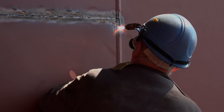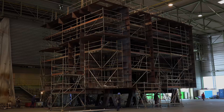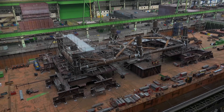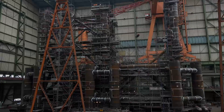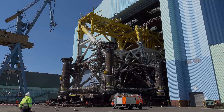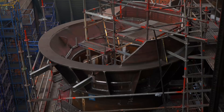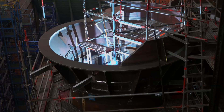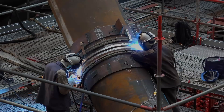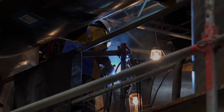The modules for the topside were built in Wismar. At the same time, the foundation was under construction in a separate hall at Wismar and at Stralsund. This foundation consists of two parts — two so-called jackets. Building the jackets was nothing short of a superlative accomplishment in welding, carried out from inside and out, by two welders working from opposite sides in synchrony to rule out any possibility of material distortion.